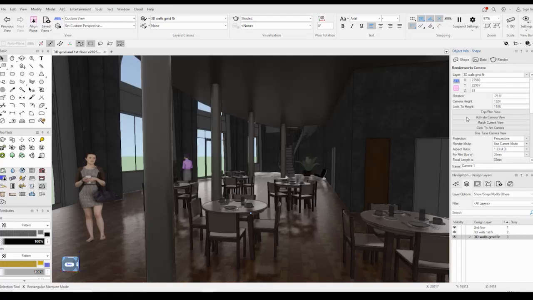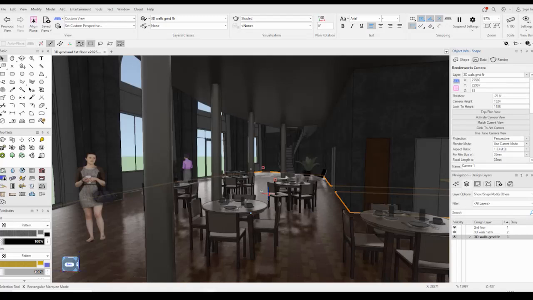Now, that's because we've placed a sun object outside. There are 2 reasons for that. One is that the sun object itself is not pointing inside the building, so it's not getting any light into our building. And the other thing is, once you place one light source in Vectorworks, Vectorworks decides to say, okay, we're going to play with light sources now. So we have to use light sources for every aspect of lighting.